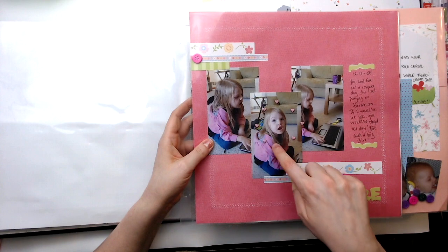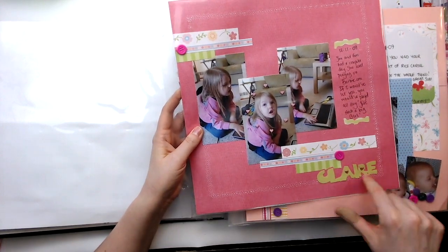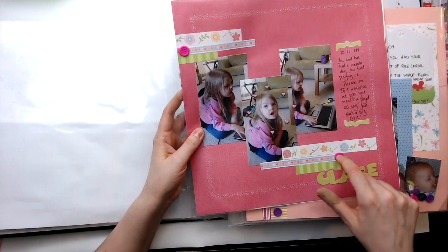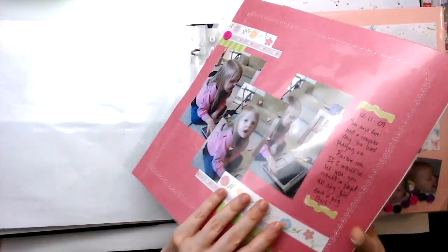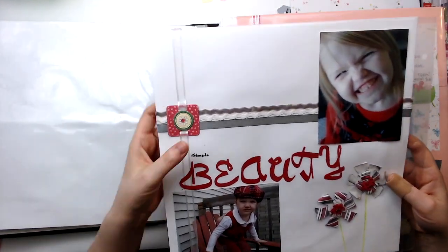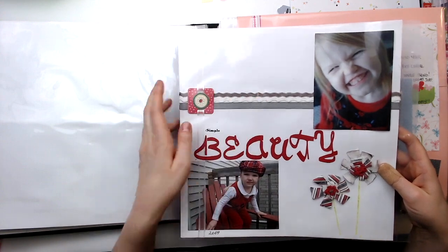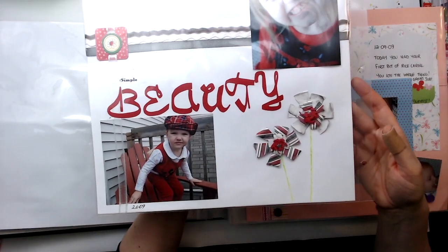I did a little frame around here with brads, and then more brads. Hand cut the title, and buttons, because I had lots of buttons. This is another one of my favorites, and it has the rickrack ribbon. This one is like velvety, and then I created my own flowers.